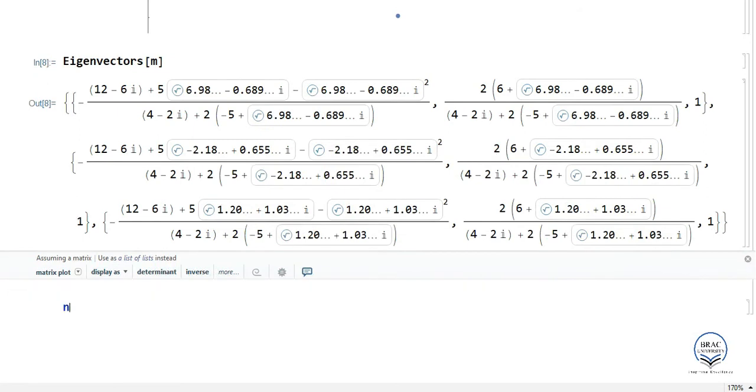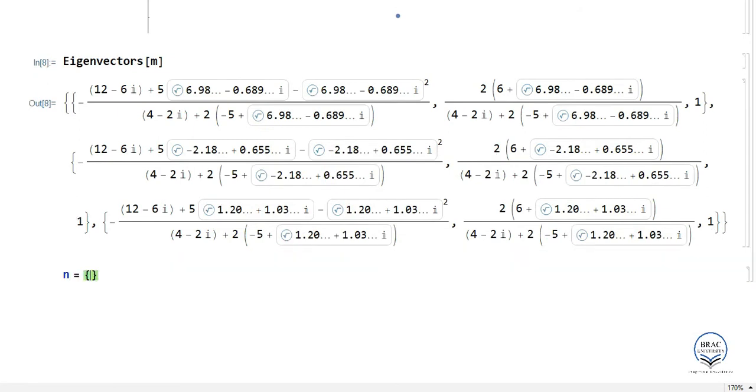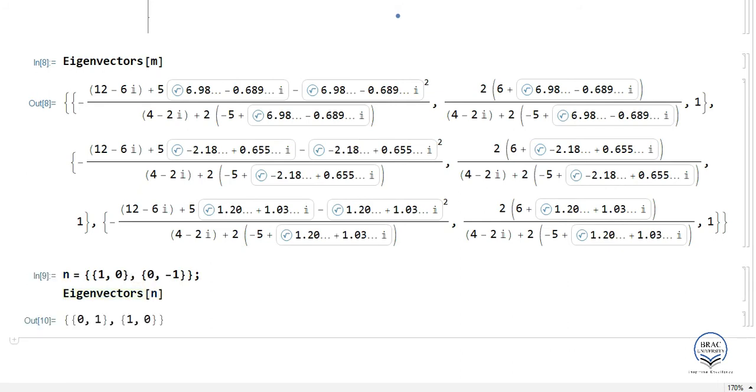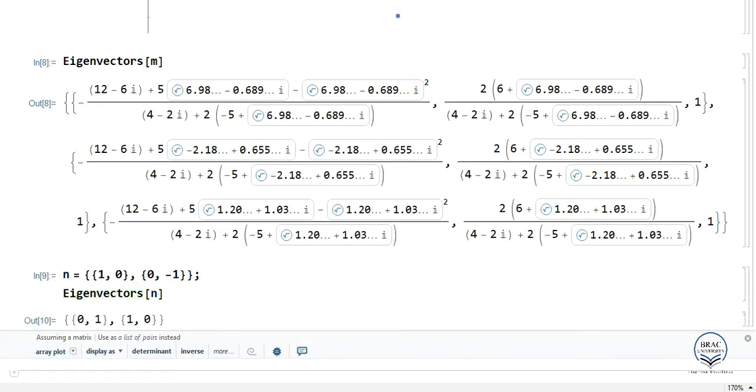So let's define another matrix, and this time let's take it to be a 2 by 2. Let's say I want to have 1, 0, and another one as 0, comma, minus 1. Since this is a diagonal matrix, you can easily understand the eigenvalues will be 1 and minus 1. So I want to have the eigenvectors, and the eigenvectors will be 0 1 and 1 0.